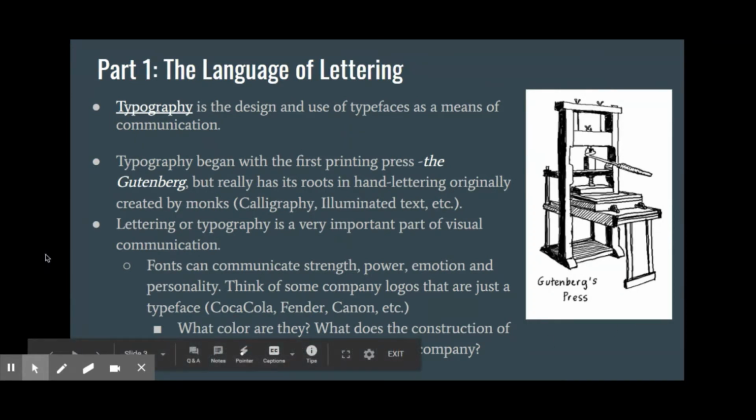So with this lesson, we'll be looking at typography, letter forms, and the anatomy of letter forms and how they are broken up. And part of this is because I myself am taking a typography class and I am finding it super fun and fascinating, and I wanted to share it with you. So even if you have no interest in this whatsoever, I just wanted to share it with you because I think it's fun. So moving on.